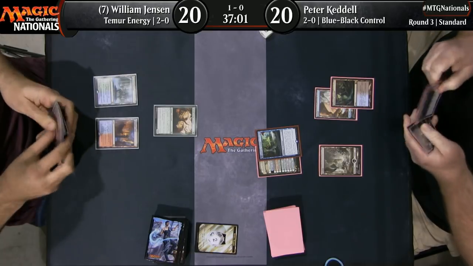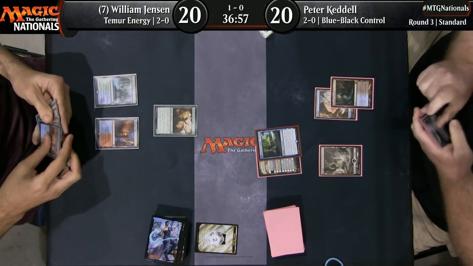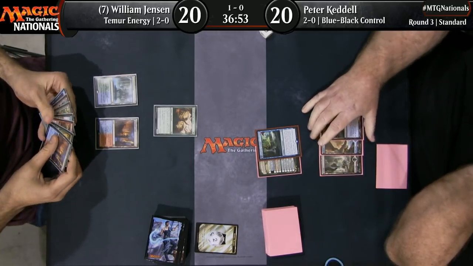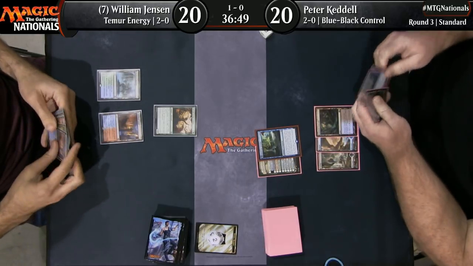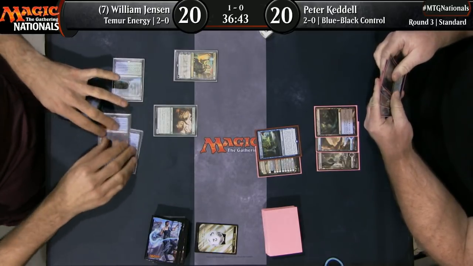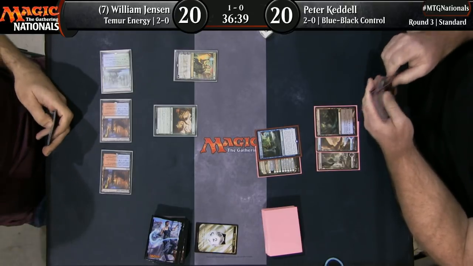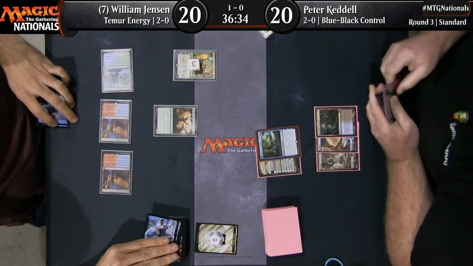Okay, so this is going to be a big turn or couple of turns in this matchup. This is the spot where William Jensen really needs to stick something to put the pressure on Peter. Otherwise, if Peter gets to enjoy a clean board state and just have Search for Azcanta in play, he'll be able to stack his hand. And wow, look at what Jensen's brought to the table here, Reid. Nissa, Steward of Elements. He's going to get himself some value here.